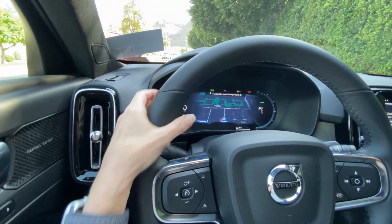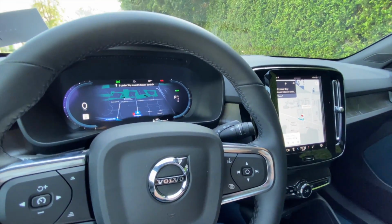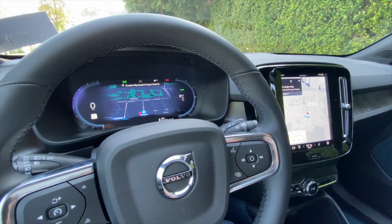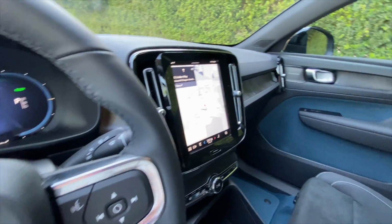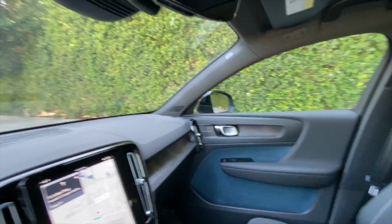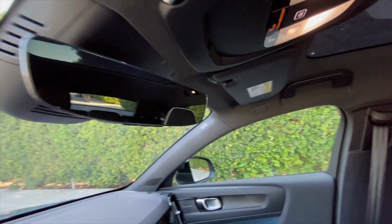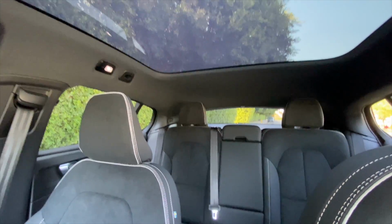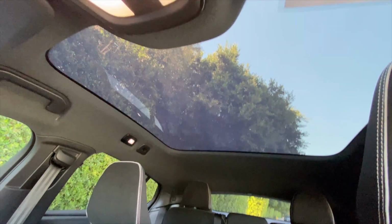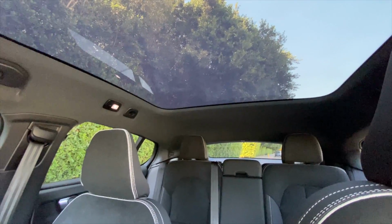So even though this isn't leather, it feels really good in your hands, and it doesn't have an icky, is that a word I should use? Icky? An icky texture. So I like it. Everything, including this headliner, just feels pretty good. So I like the recycled use and the details, including this fixed roof panoramic window that you've got going on.